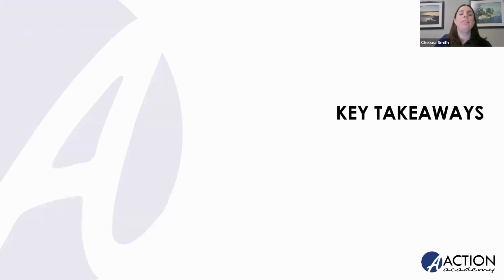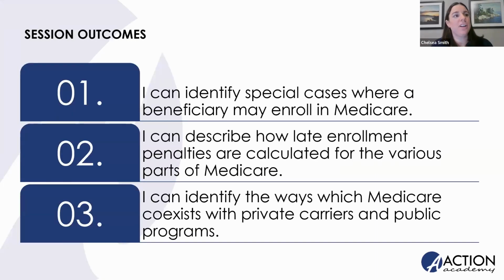So let me wrap up some key takeaways before I let you go today. Hopefully now, after watching this webinar and hanging out with me, you can identify some special cases where a beneficiary can enroll in Medicare, describe how late enrollment penalties are calculated for the various parts of Medicare, and identify the ways that Medicare coexists with private carriers and public programs.